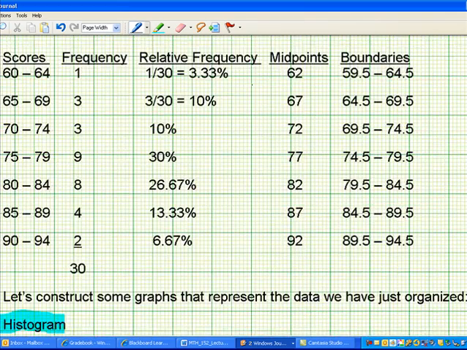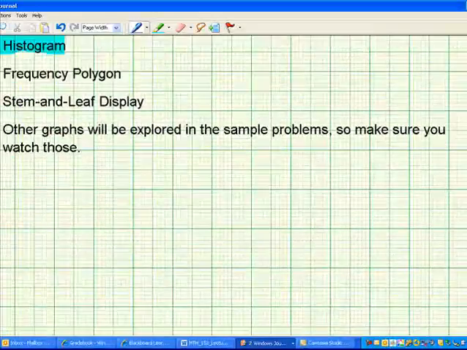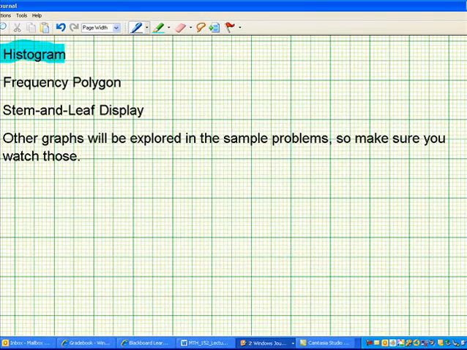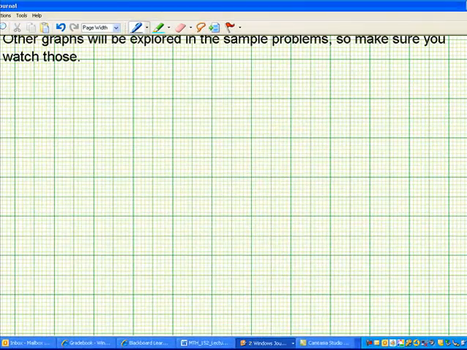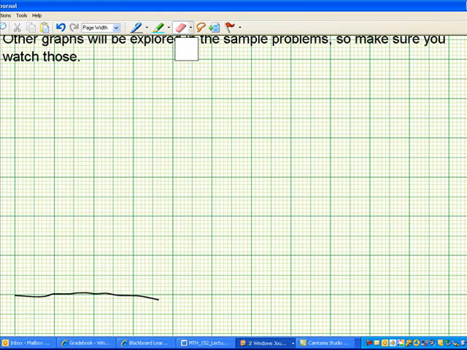As we look at our scores, they go from 60 to approximately 95, and our frequencies go up to 9.